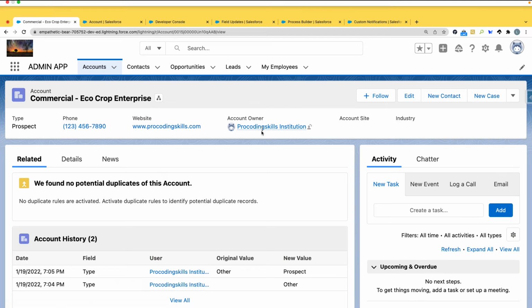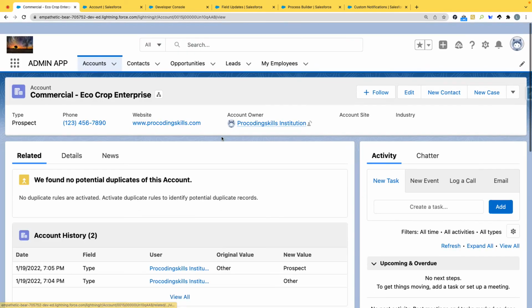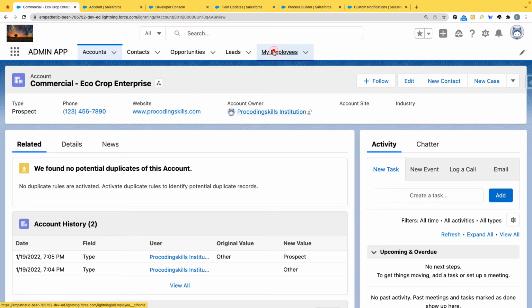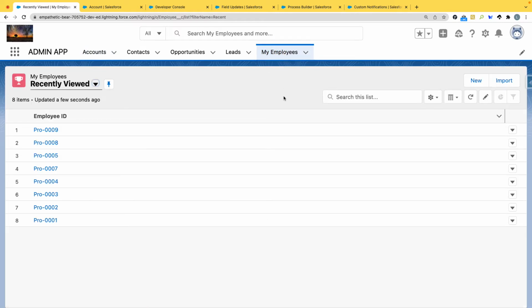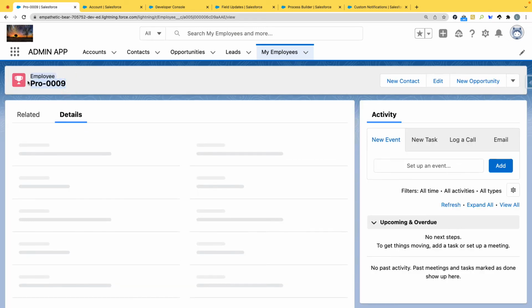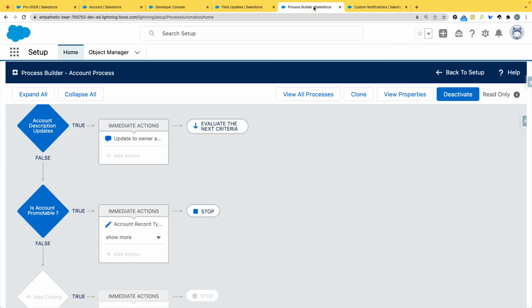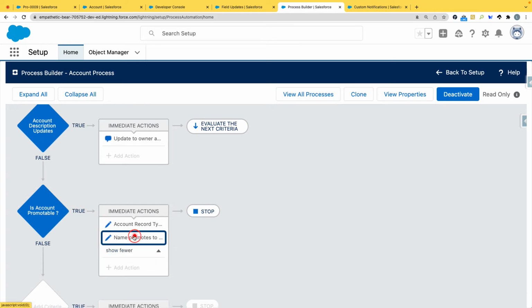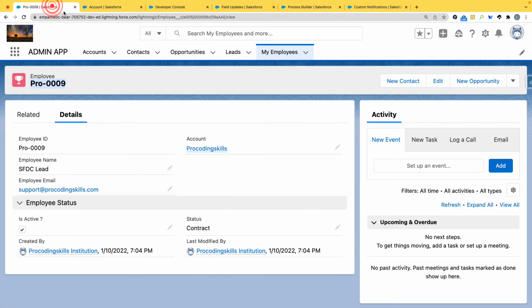So any questions till here? Yeah, sure. So now let's understand. Let's go with the Pro 009, right? That's what we do with the process builder. We have different actions, but day to day we can discuss more because it always depends. So what type of actions you need? You need a little understanding here, and then you can go there, because we saw what field update is and everything, so we created that. Now we can define some other thing.